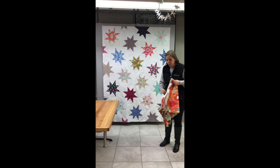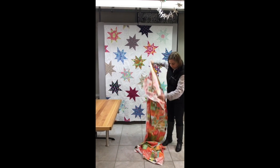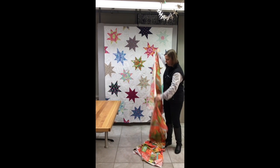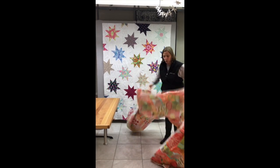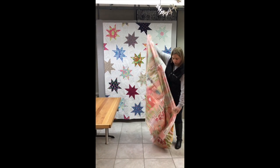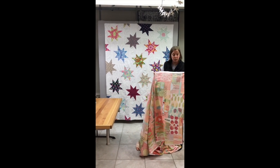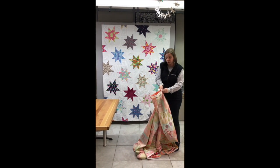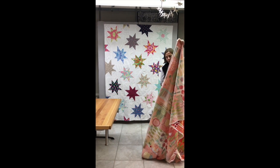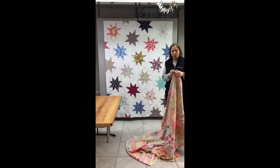I'm going to unfold it and fold it back together, right sides together. When I find my ends — which you really should square off first — I've already squared off my ends, you can see that they're nice and straight. I'll put them together and go over to the sewing machine and begin sewing.